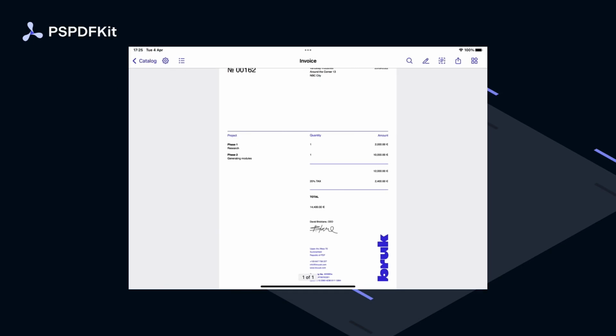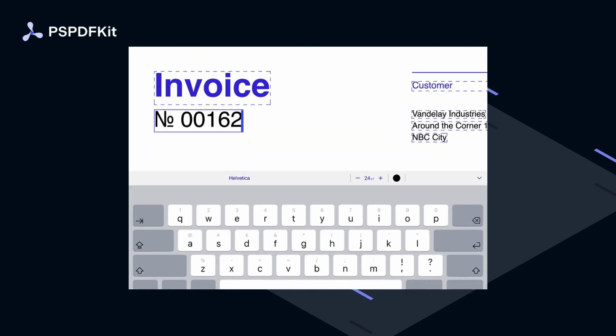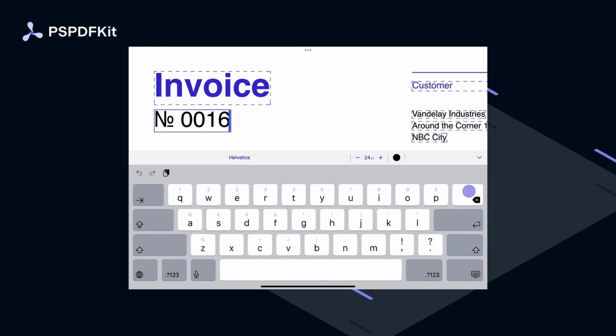We're looking at a generic invoice document rendered by the viewer component of our iOS SDK. It is so easy to reuse documents as a template when only a couple of adjustments are needed, just like with an invoice. Users enter content editing mode by choosing the appropriate option from the toolbar. We can see that all lines of text are immediately surrounded by frames, which means the user can edit them. To do this, they simply need to tap into a text box and they will see a caret when they can begin to make changes.